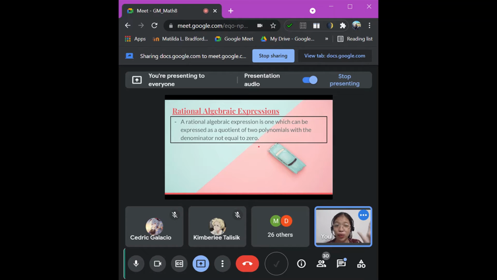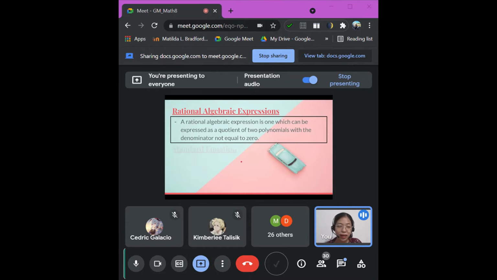And then, we call those 3x plus 1 like that as polynomials. If you can remember, that was our lesson in grade 7 and our lesson for the past 2 weeks or past 3 weeks. So, dapat polynomials di ay atong numerator, polynomials po ang atoang denominator. Okay? To form a rational algebraic expressions. So, expression, dili siya pwede og equal symbol, less than and greater than. Algebraic, dapat na siya mga x, constant, na siya variable. And then rational, that is in the form of a fraction.